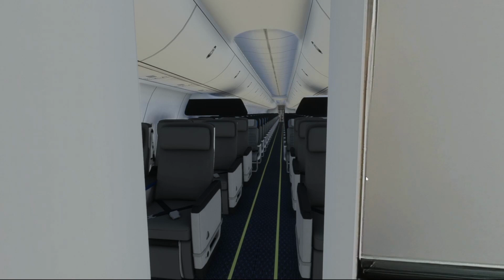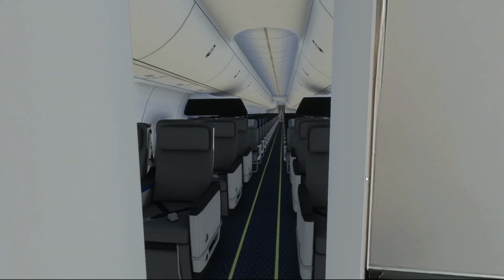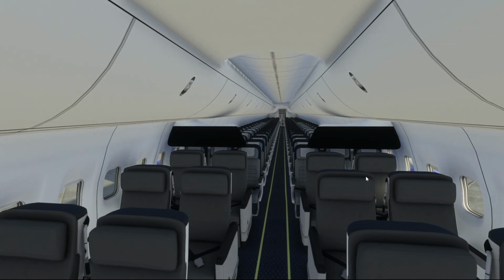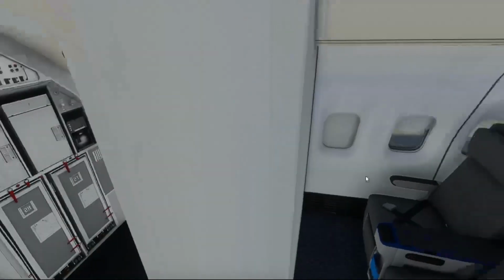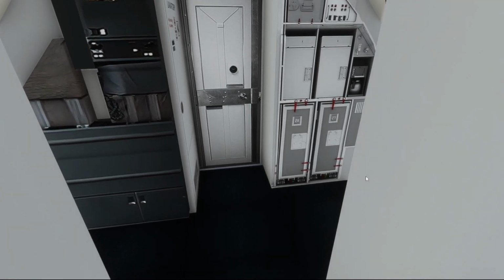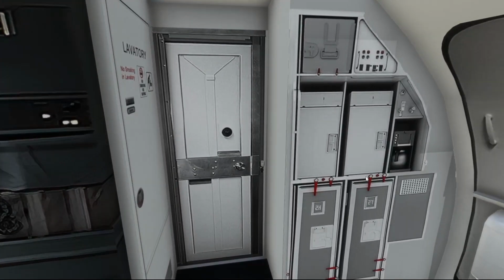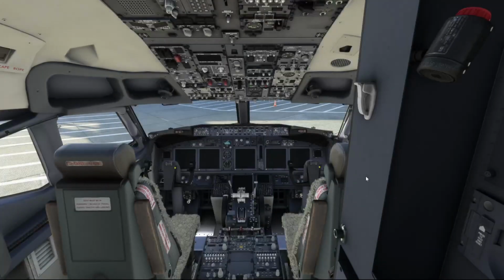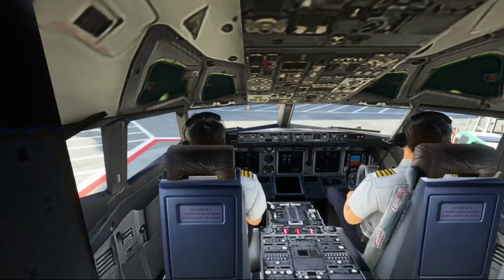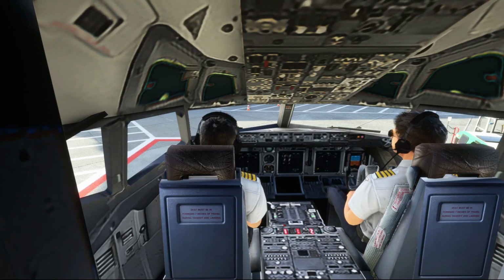This is pretty close to a standard configuration in the cabin. We got 3 rows of first class, and then it looks like we've got about half economy plus and then economy. So come on over here. PMDG still doesn't model opening cockpit doors yet, so you just have to walk through the door there. So there we go. And you see as I walk through, the pilots are there. So depending upon your view, the pilots are there.